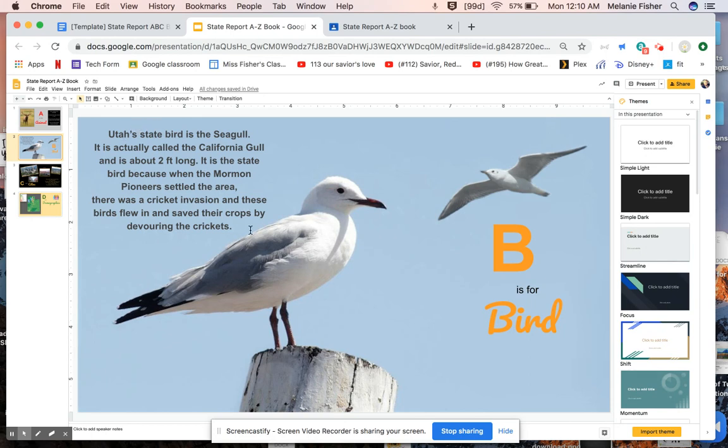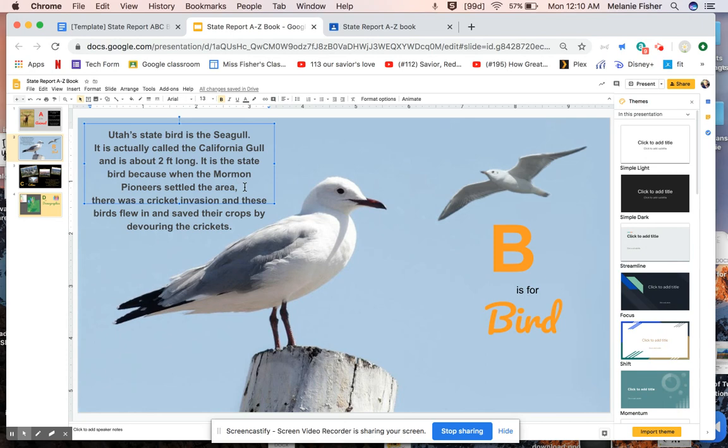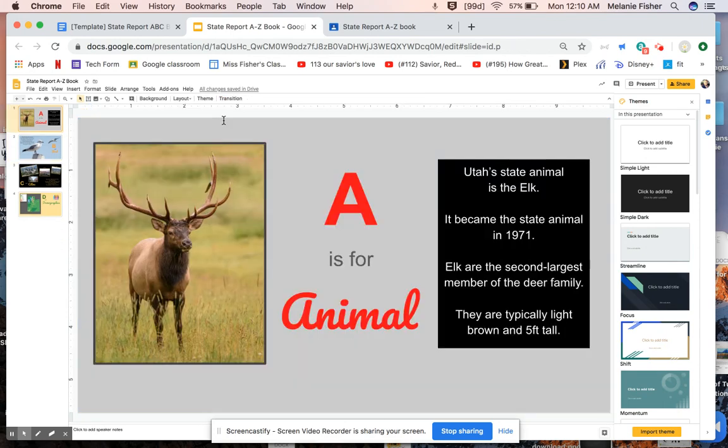You need to have your sentences. They have to have commas if necessary. Your sentences need to make sense and should have details, like for the elk, right? Elk are the second largest member of the deer family. Why didn't I say elks are? It's because I researched that to make the word elk plural, you just leave it as elk. So things like that you will get docked points for if you have not used grammatically correct words, if you haven't spelled them correctly, or if you don't use capital letters with punctuation.